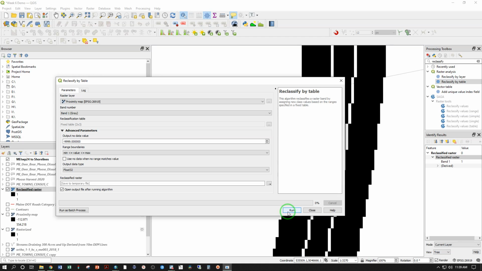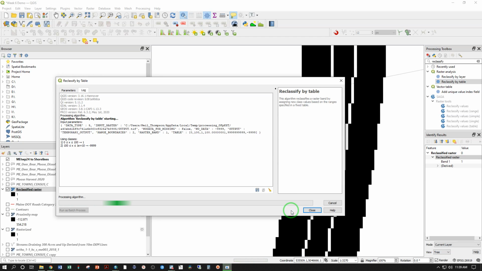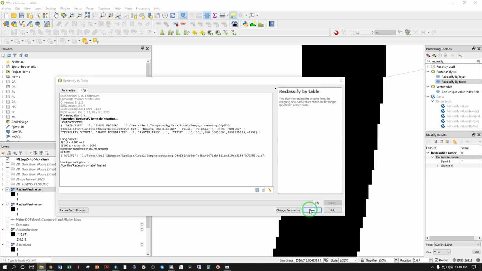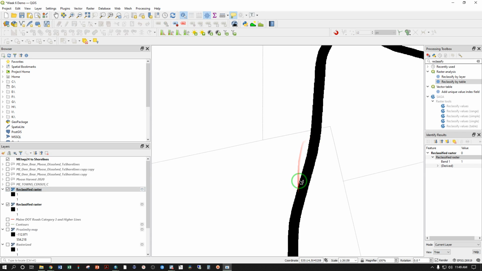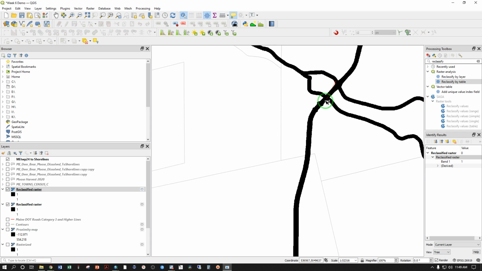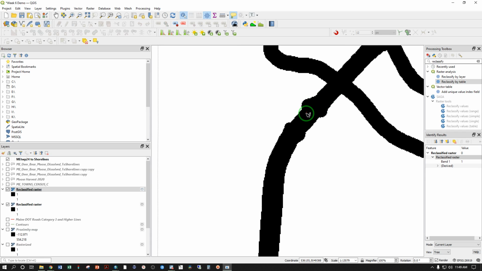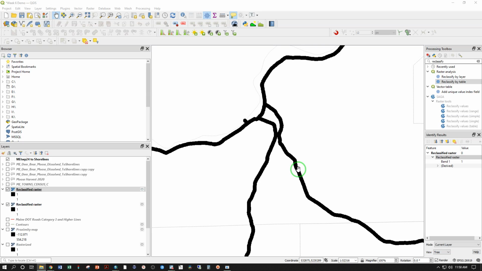Okay, now we can go ahead and run and expect that it's going to take 5 or 10 minutes. When it's done, we can close that. That took 167.98 seconds for me. Close. And now, with that reclassified raster, if I click on any one of those cells, it's 1. Anywhere else, no data. So now we have a swath around each highway, 100 meters from the nearest center line. And in the next video, we'll see some practical applications.